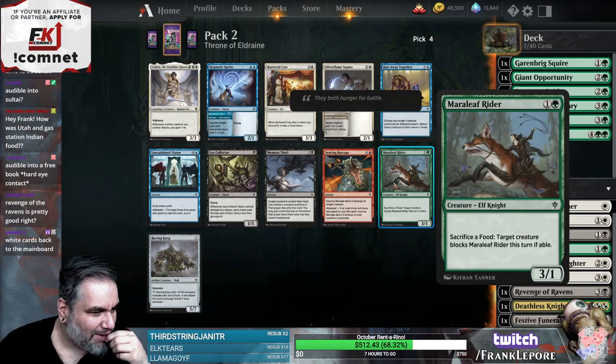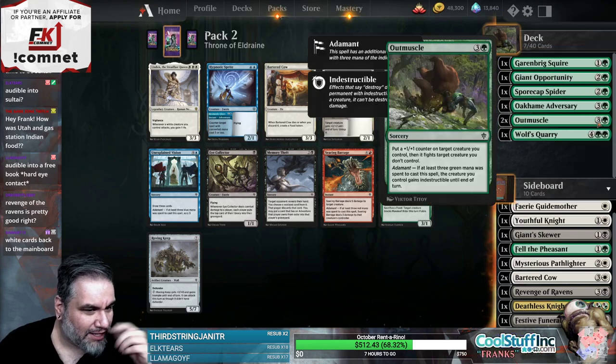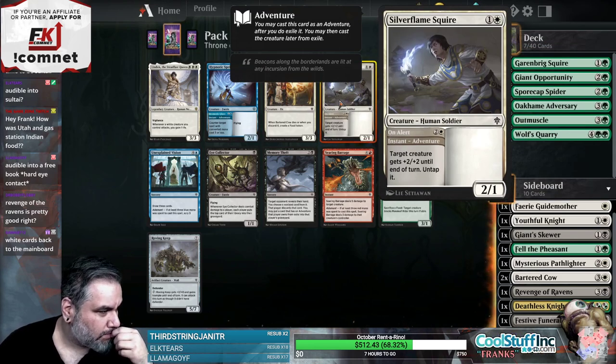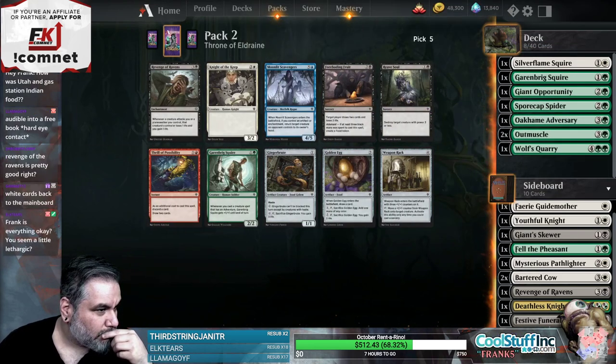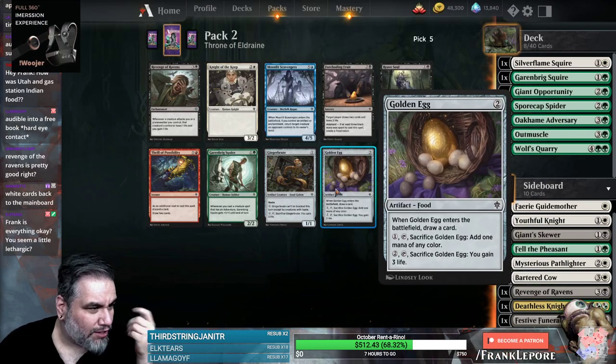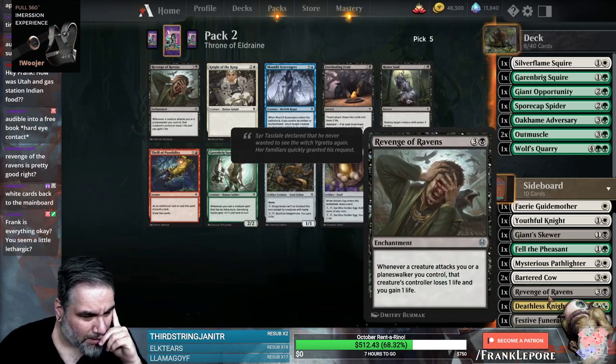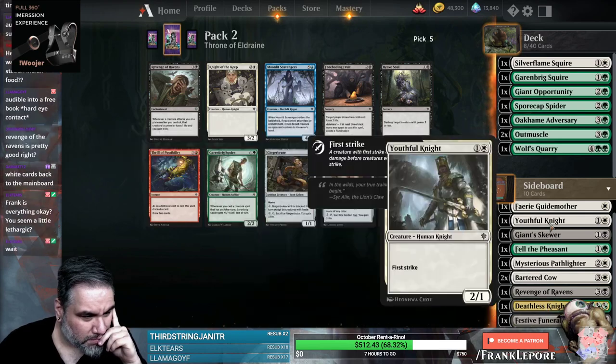This pick is just, I have no idea. I'm just going to take the Marileaf. I don't think it's great. No, I'm taking this. I think this is just a better card. And then Ruin. Yeah, none of these cards are that great. Could just take Golden Egg and splash something, but I don't think that's even worth it. The only black cards I care about are Deathless Knight and Festive Funeral.